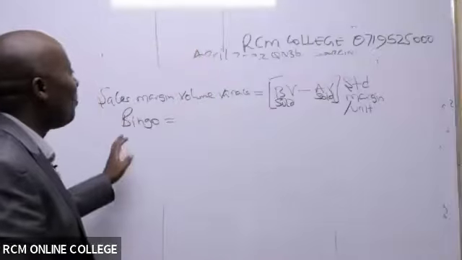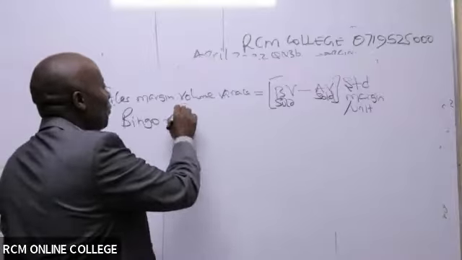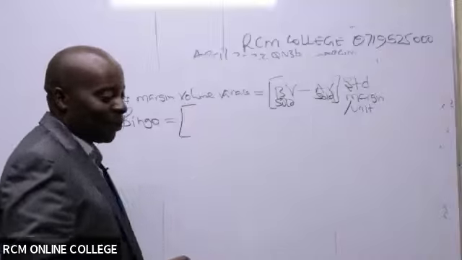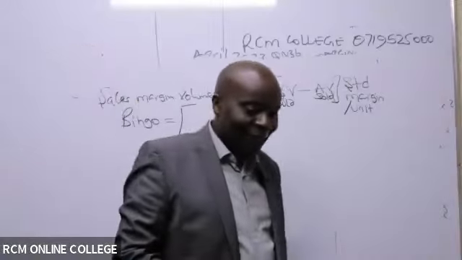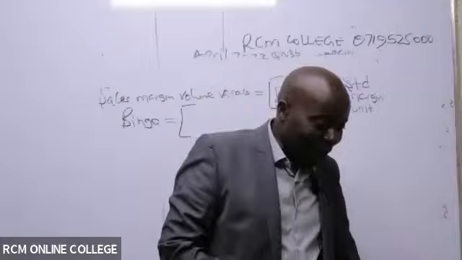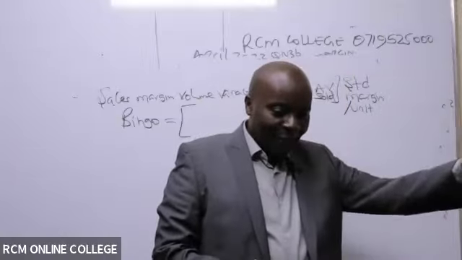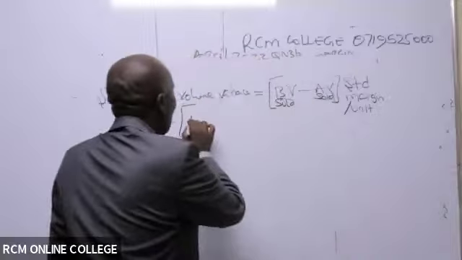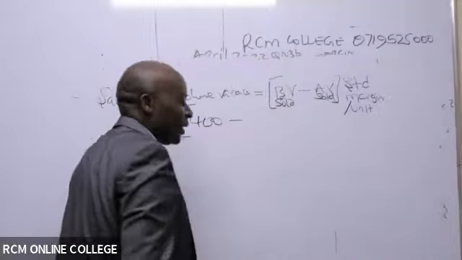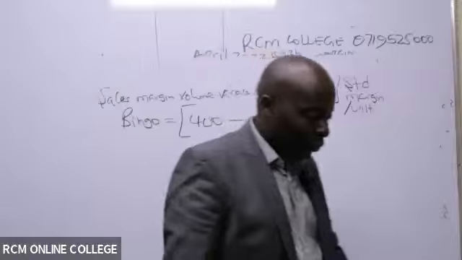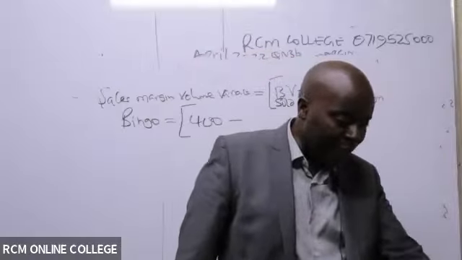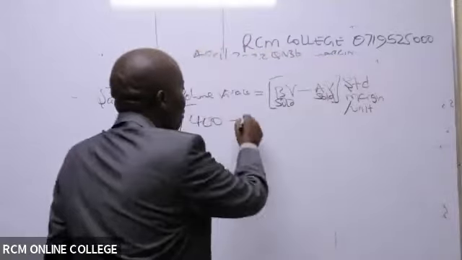So then we have here bingo, budgeted volume. Are you able to see bingo budgeted volume, how much is it? William alone. From the budget up there, it's 400. So this is 400. We come and deduct here the actual volume that was sold for bingo, which is 280 from the actual information, 280.